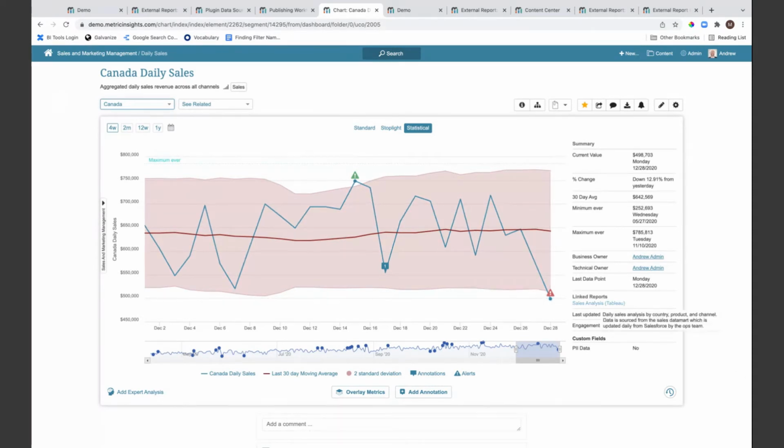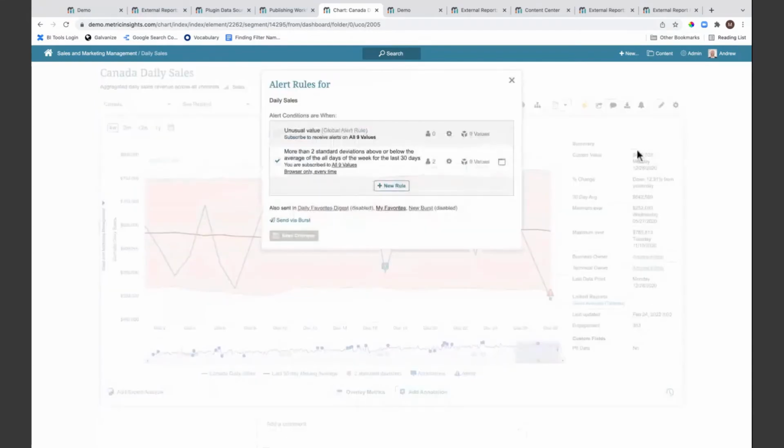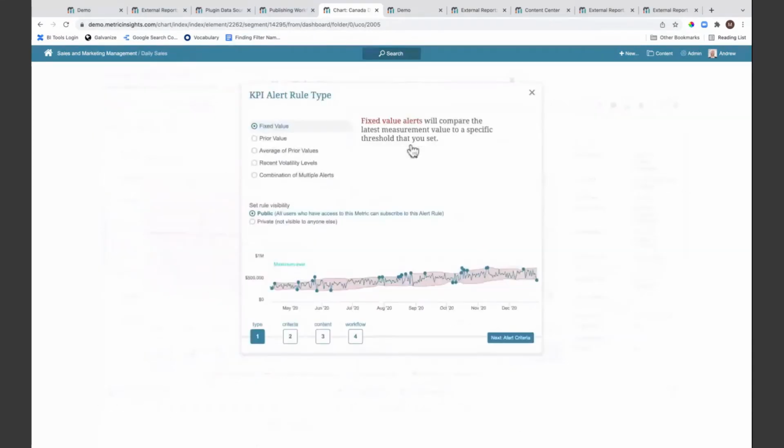We can link it to the more detailed analysis so they know which reports to drill into. We can alert them on their mobile device when something happens. And whether it's this simple statistical analysis or whether it's enabling users to set up their own alert rules on the data so that they can be notified when something happens, again, it helps them say, okay, these are the 2 or 3 reports that I should drill into today because something happened with this metric that they contain.